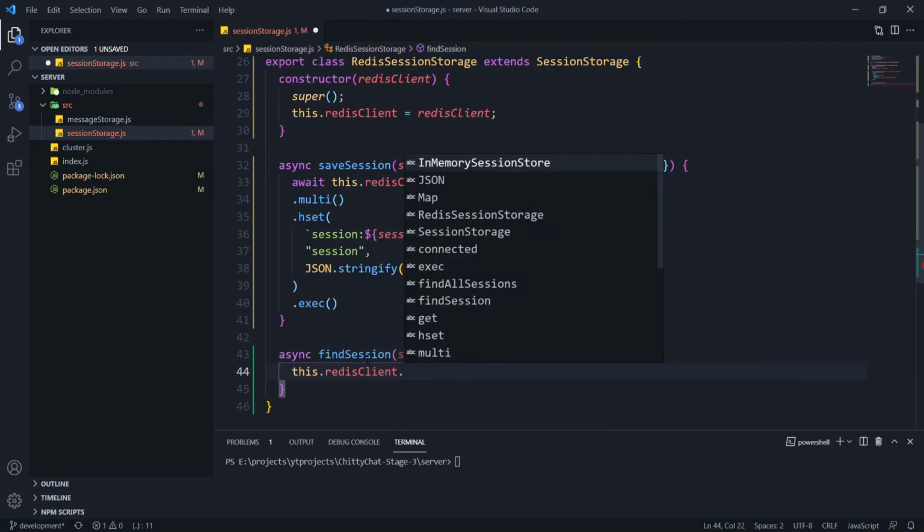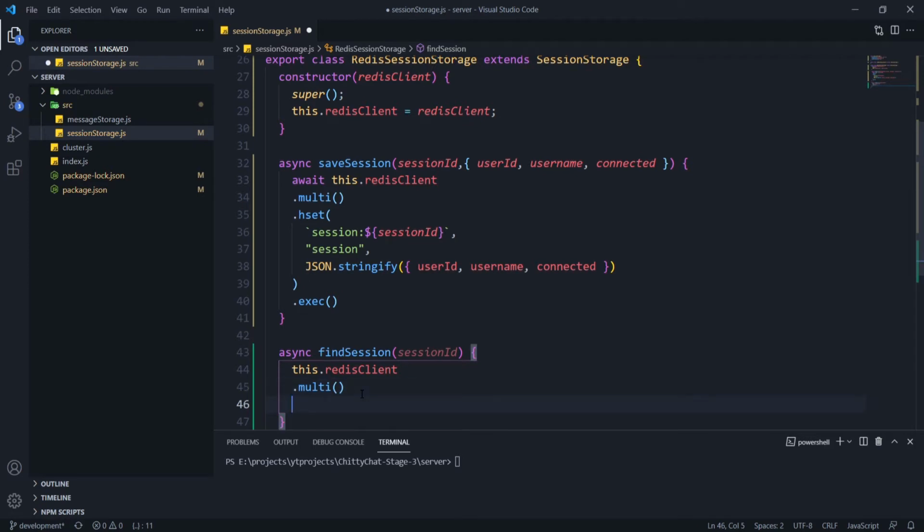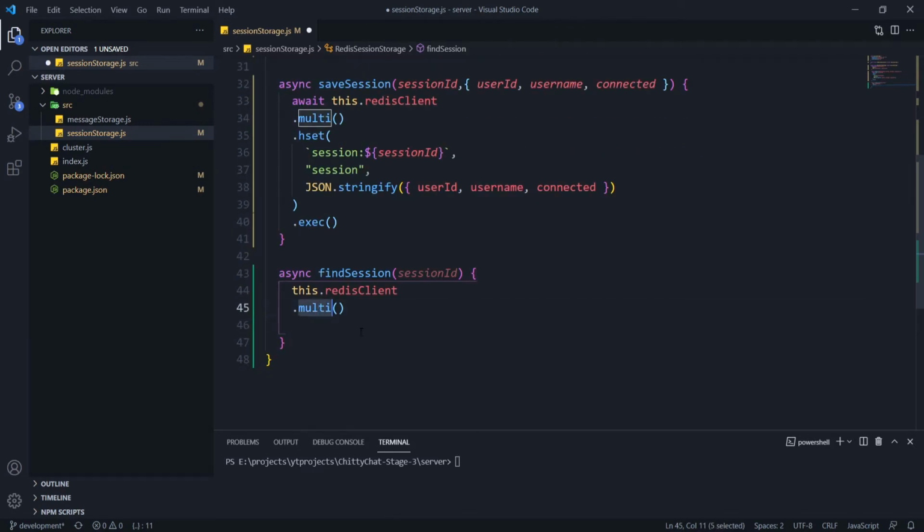Now I'm going to write multi again, just to be safe. We are not exactly executing multiple statements over here, but it's better to write multi, because down the line if I want to create another hash set or get another hash set, this is very useful.